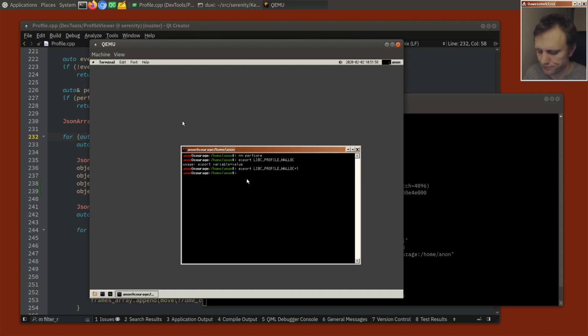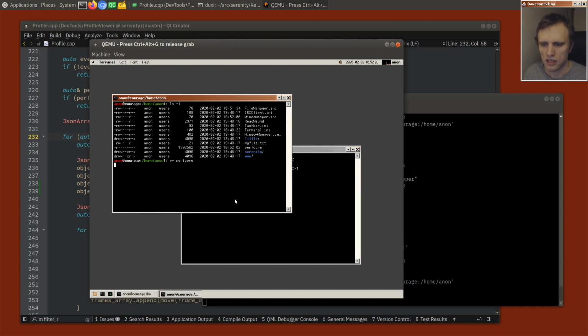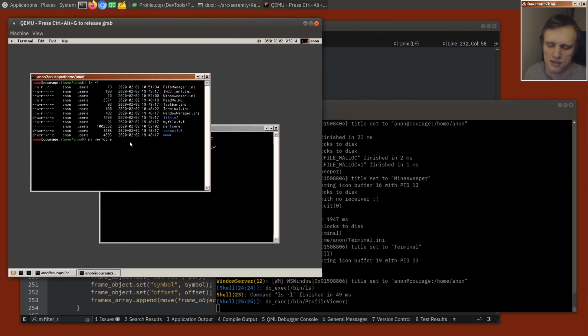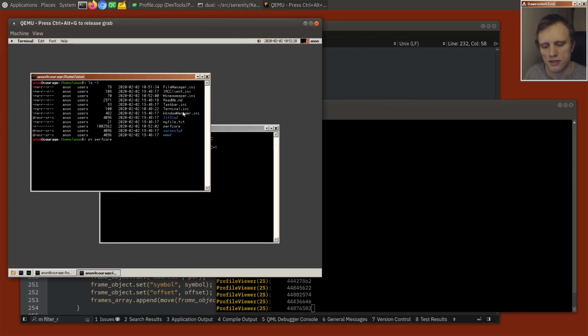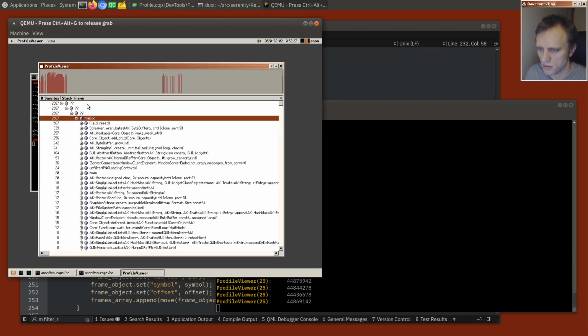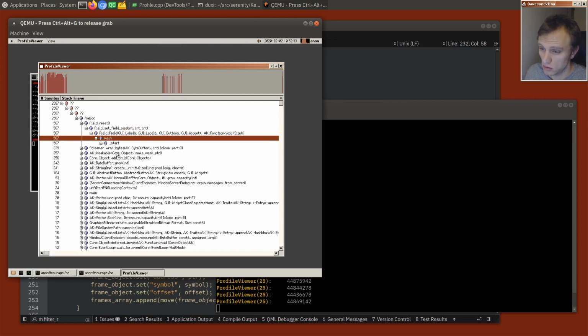Okay. How about Minesweeper? All right. 1 megabyte. Can we do that? Please. I just want to see if Minesweeper has any leaks after it exits, because that's basically what it will tell you right now. If you don't select a range, it will tell us what was still there when we exited. And it seems like there's a whole bunch of stuff there when we exit. Could that be true, I wonder?